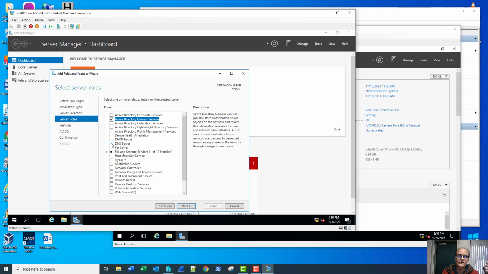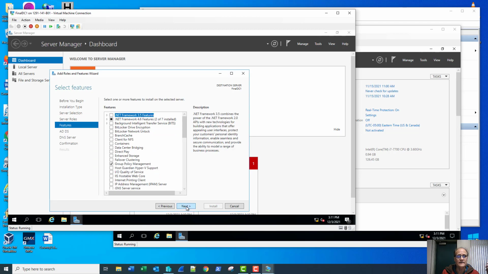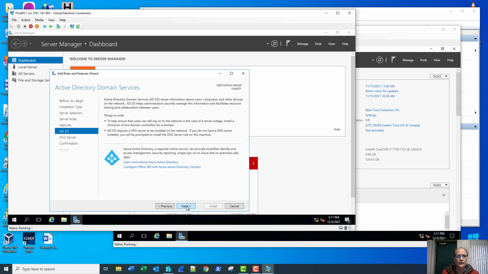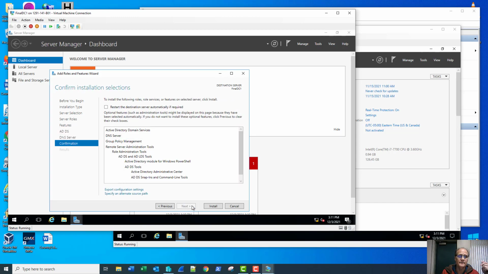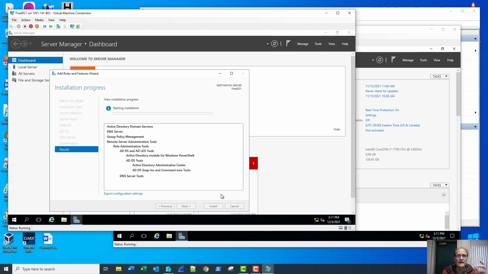I'm also going to go ahead and check DNS Server right now. It's going to get installed when I'm doing this anyhow, but we'll do it. Next, next. We can see an explanation of what we're going to be installing, and install. Remember, this only installs the role or roles. It doesn't configure them. We still need to configure everything when we're done.